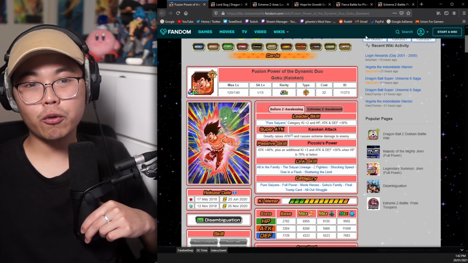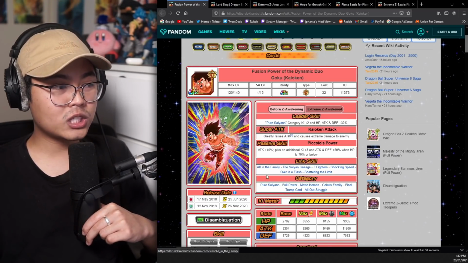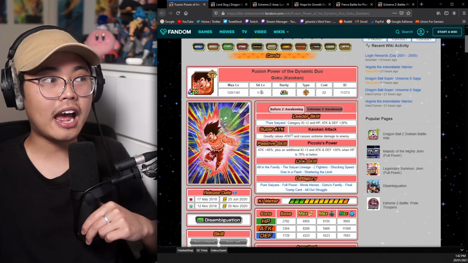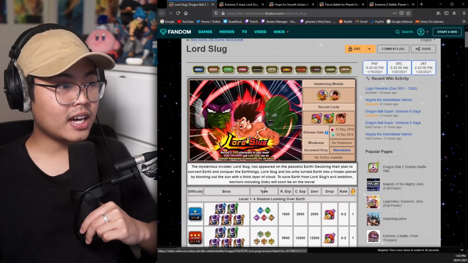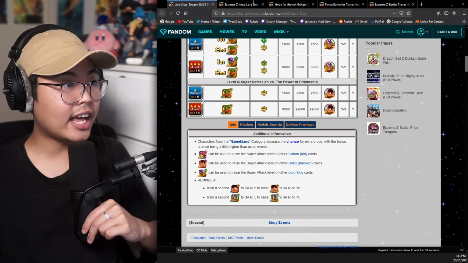You should have this guy regardless if you've already done the Prime Battle Goku, because the Lord Slug is from the same stage as this Kaioken Goku. So you should already have done it. So I'm going to briefly go through really quickly of how it's done. Lord Slug events here. You farm the Goku. The medals are here as well.